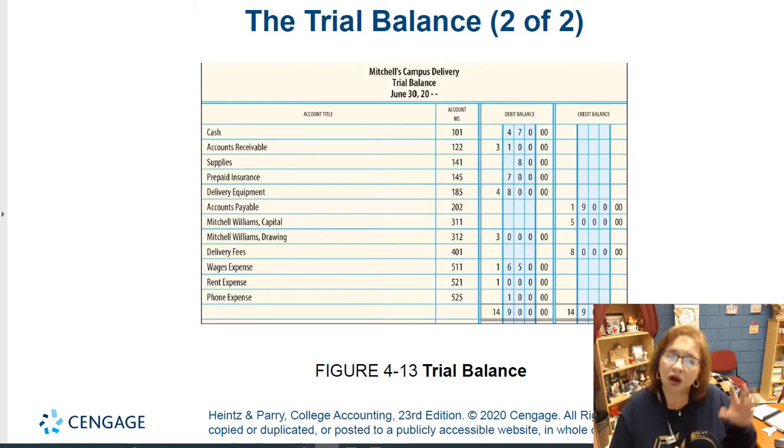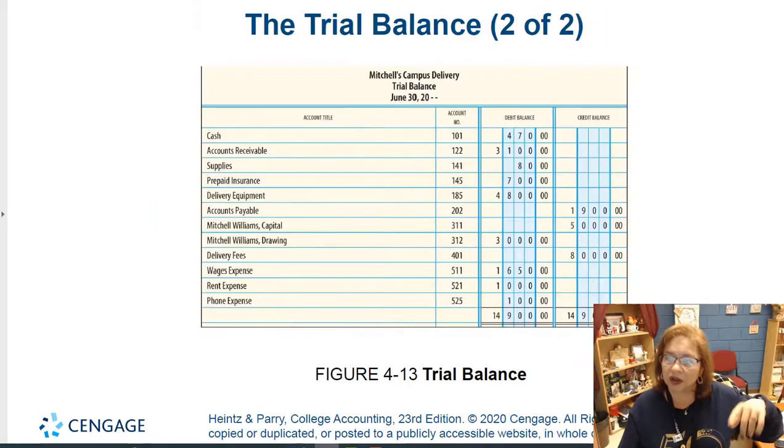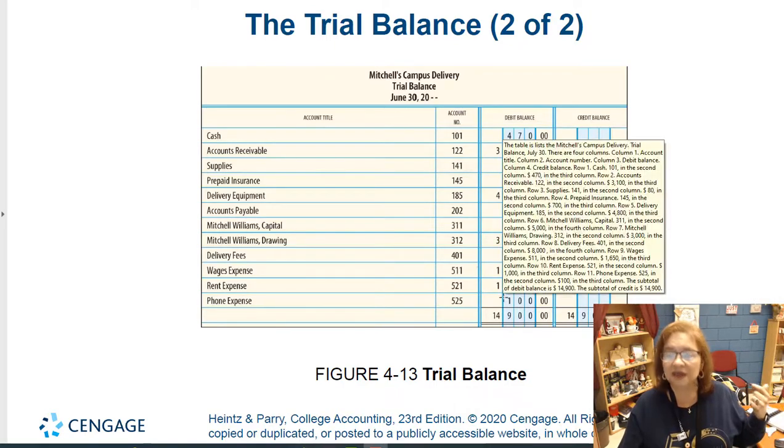Now, we take all of those running balances at the end, right? All of those that we had, and we then put them into our trial balance. Now, what we do though, as we put them into our trial balance, notice that we're getting all of the assets up to our equipment with a debit account. You're putting it on the debit side. Then all of the accounts payable and the capital on the credit side. The drawing, when he withdraws something, it's on the debit side. Your fees or your revenue is on the credit side. Your expenses on the debit side.